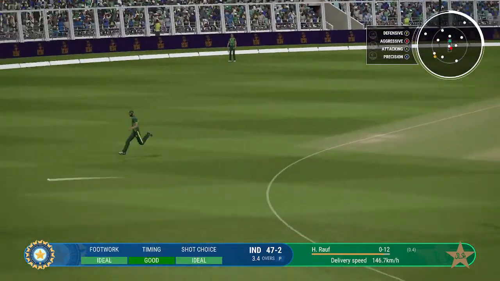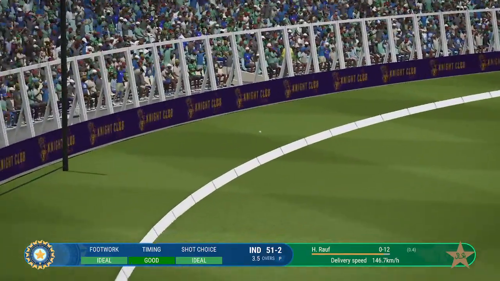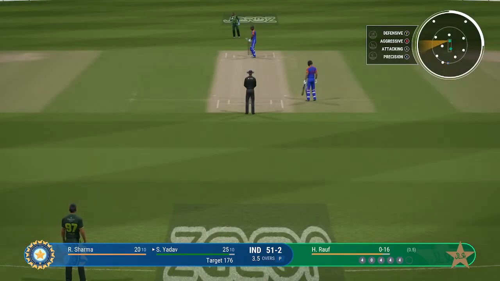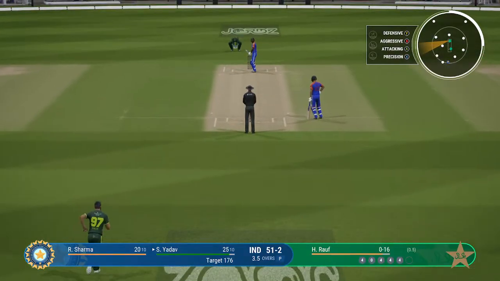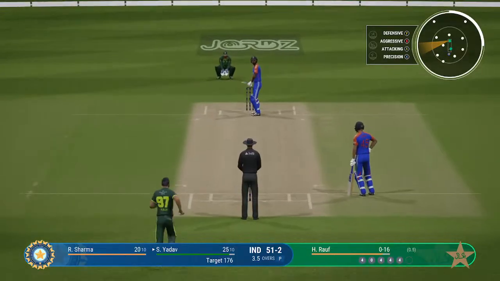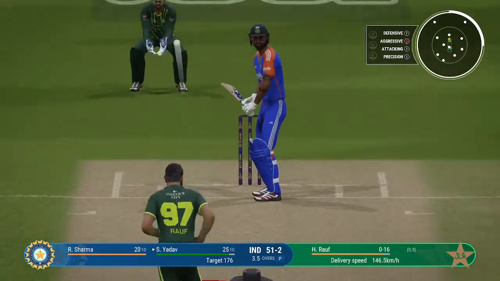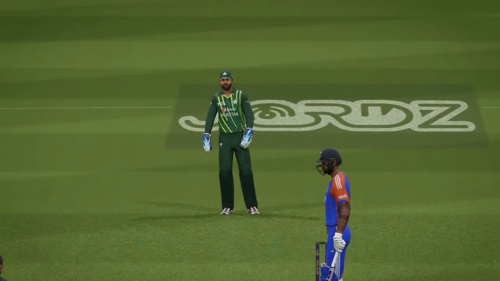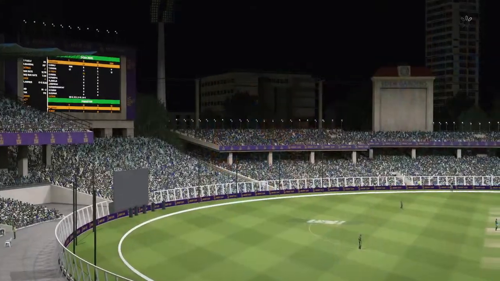Wide of extra cover and away goes the ball to the boundary. A poor delivery, and you don't pass up chances like that. Crashed away for 4. That last ball isn't something you want to repeat. You don't want to be giving away easy runs. Yadav watched it closely and let that go through to the keeper. End of a high-scoring over.